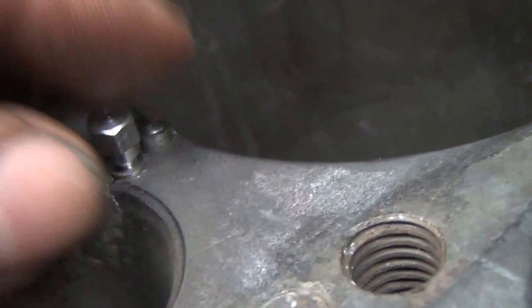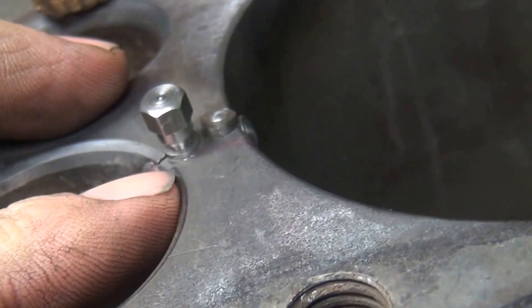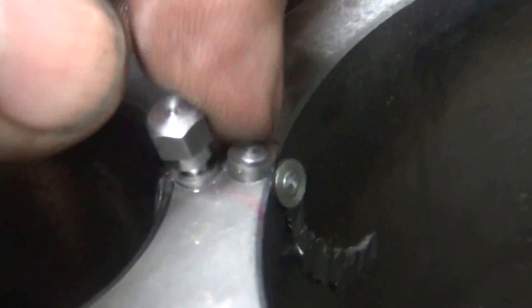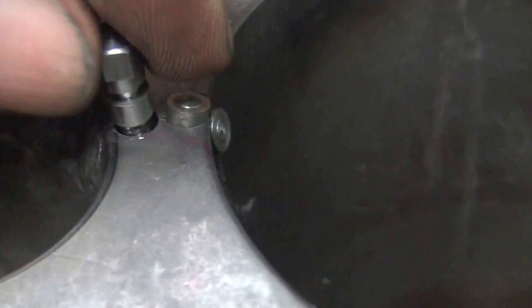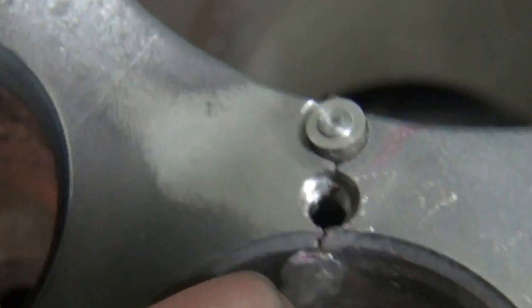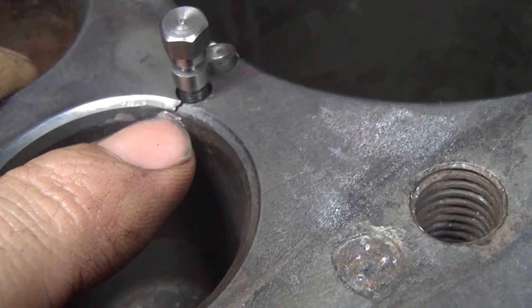I got this other one done now — laying in there, locked out. It is right on the edge of the valve seat. Looks like we have room for one more between these two here. Not a lot of threads in here. As the drill goes through it goes all over the place — you can see how it goes through the block. It is going through a screw over here on the side of the block, and there is another screw over here on that side. So just walking around all over the place. I'll go ahead and zip this one in there, put one more down the center, and one more over here where the seat is.